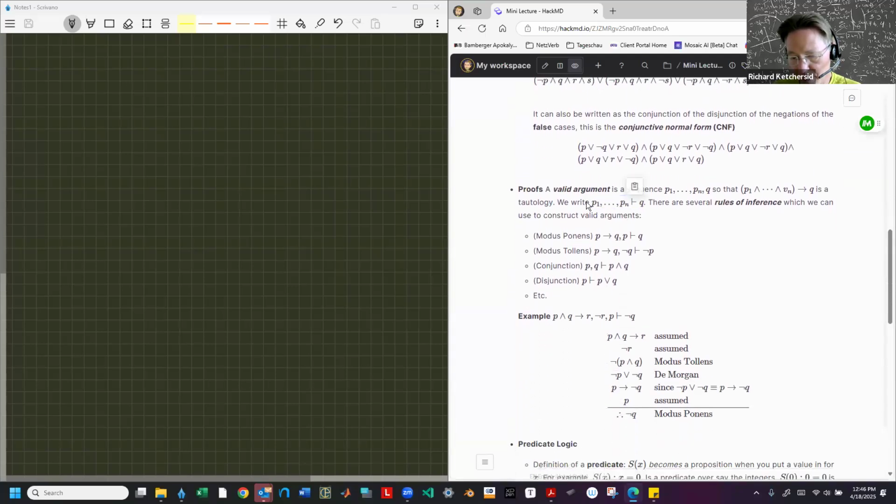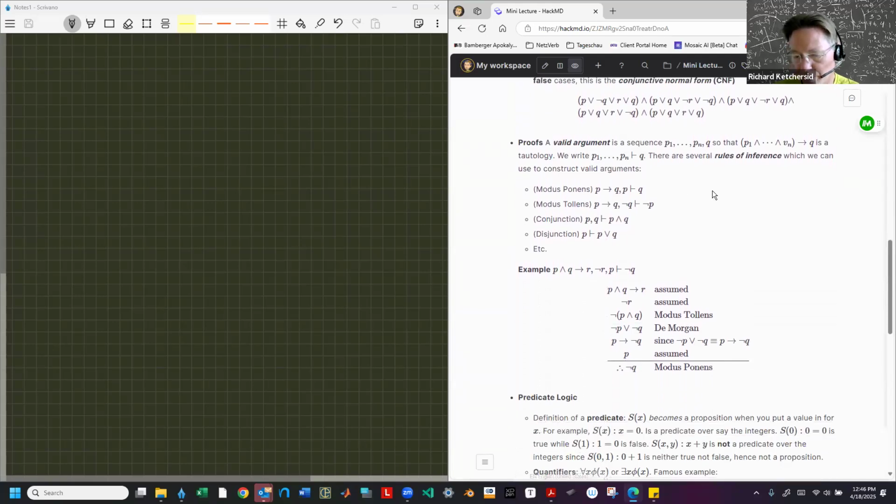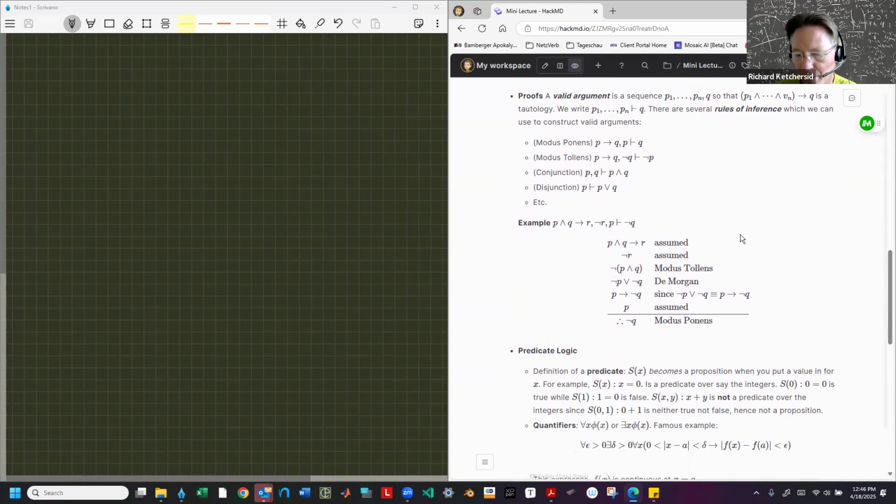Okay, so that's really the basics for the general propositional calculus. So let's do a little bit of proofs, and then I'll make a separate video going into predicate stuff. With proofs, we want to look at how we actually use this. Again, this is still formal compared to what you do when you're writing an actual proof.